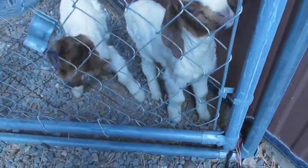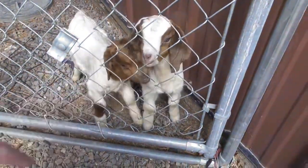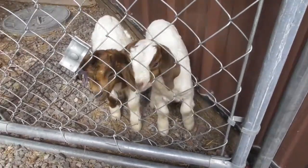The goats want to say hi real quick. Say hi to the goats, and we'll say hi to the pups, Koda's pups, and then we'll go make the delivery. So this is Blah, and this is Blah. They go by Blah Blah. See, they're calling each other's names.